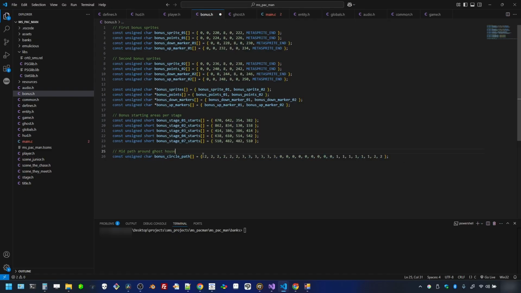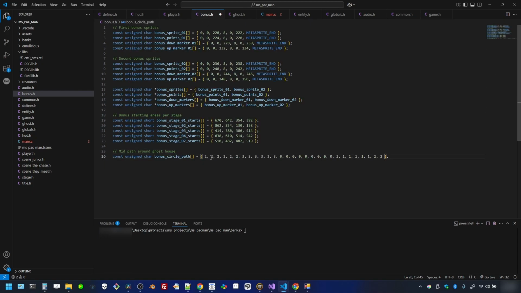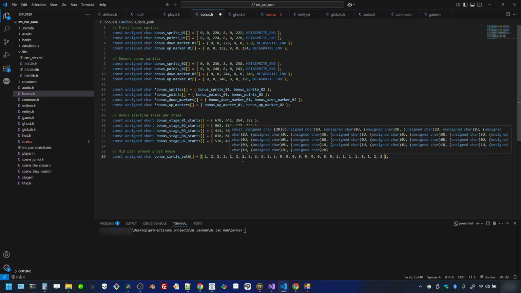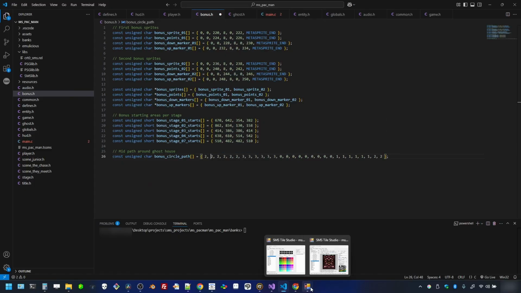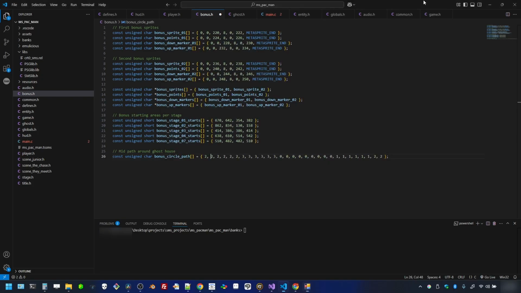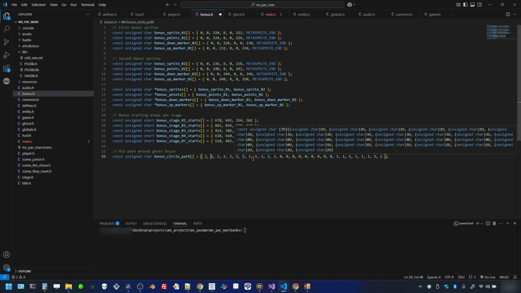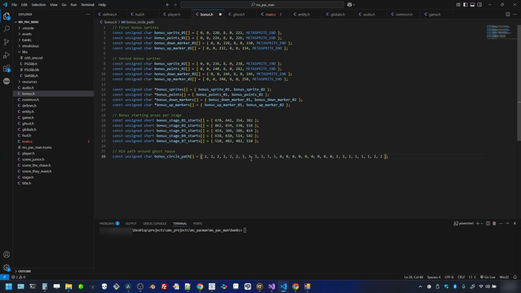So here, 2 is to the left, so we move to the left 1, 2, 3, 4, 5, 6 tiles, and that's what that means there. So once we hit this part, we're going to move to the left 6 tiles, and then start going up. 3 is up, so we do that about 6 tiles again.